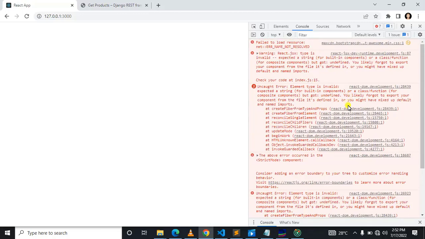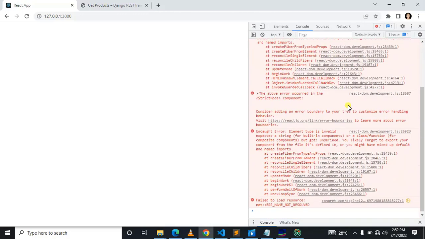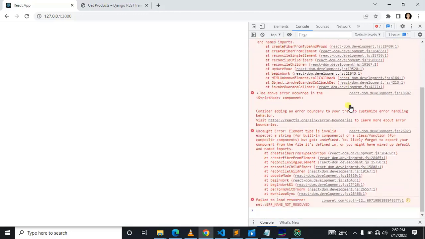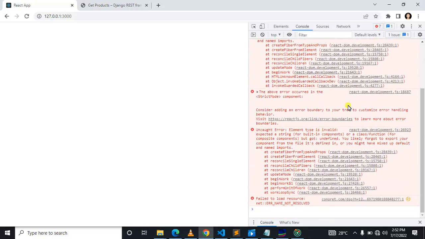Expected string. Uncaught error. Invalid. Okay, guys, you forgot to export your component with file define.